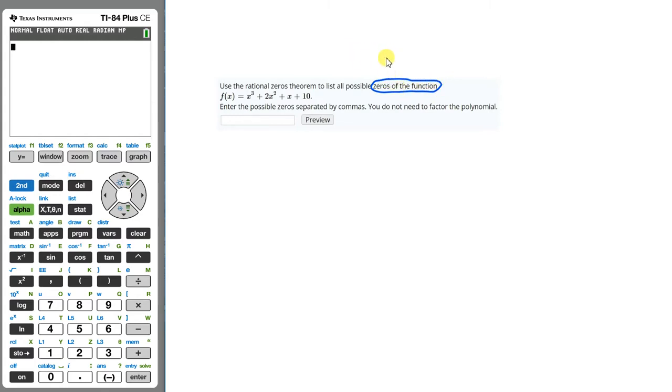So for example, this is not the same problem, but suppose I have x minus 2 times x plus 3. Another way to write that would be, if you FOILed it out, x squared minus 2x and plus 3x would be plus x minus 6. So if I gave you either the factored version or the unfactored version, I can guarantee you that x equals 2 is going to be a zero of the function.